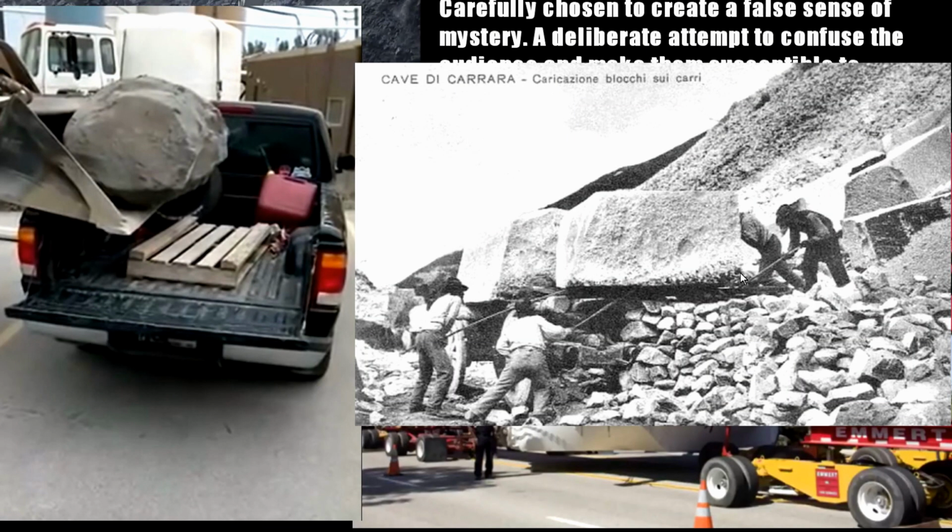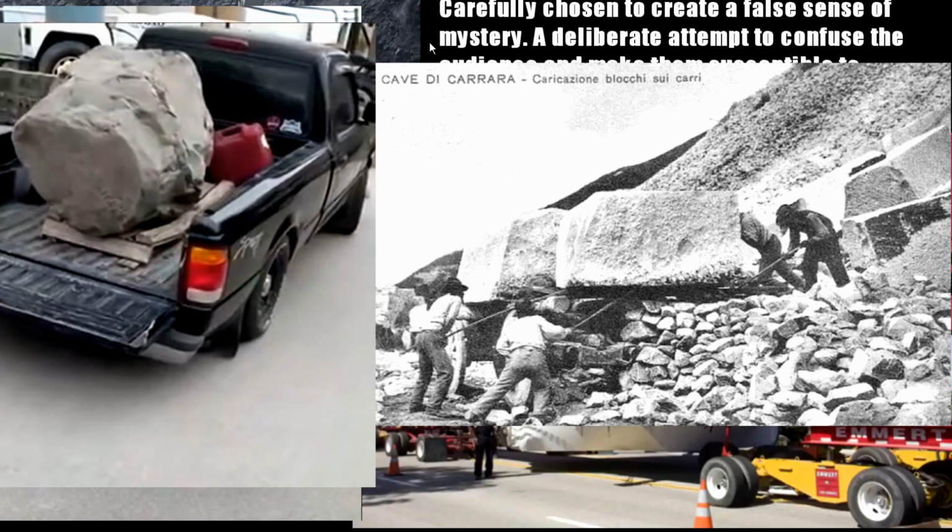But okay, so what he commonly uses, and you even see big names like Joe Rogan, look at this: a guy drops a 1.5 ton boulder into the back of his half ton pickup, and then surprise, surprise. Well, what is that pickup designed for? It's not designed for that weight. It's designed to go across highways at high speed at the weight that it's designed for. The shocks are designed to stop the car bouncing and make a comfortable ride at high speed.